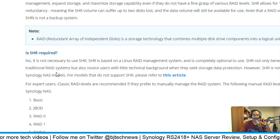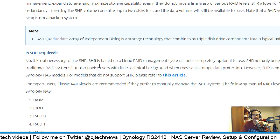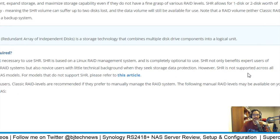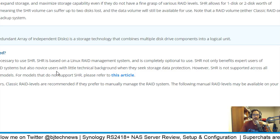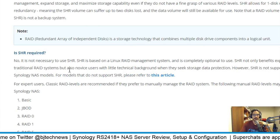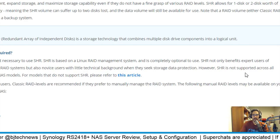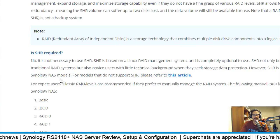Is SHR, which is Synology Hybrid RAID, required? No, it is not necessary to use it. It is based on a Linux RAID management system and is completely optional. It benefits not only expert users of traditional RAID systems, but also novice users with little technical background who seek storage protection. However, it's not supported across all Synology NAS models.